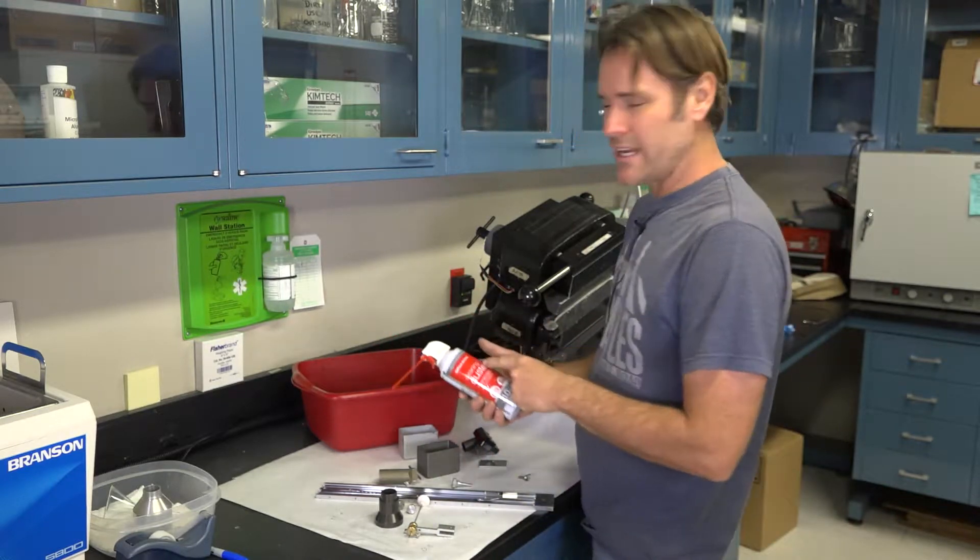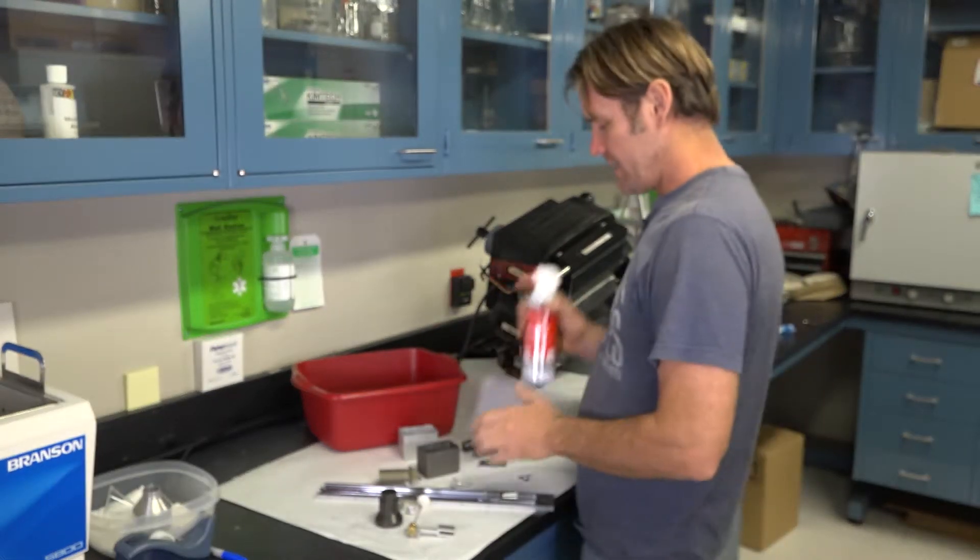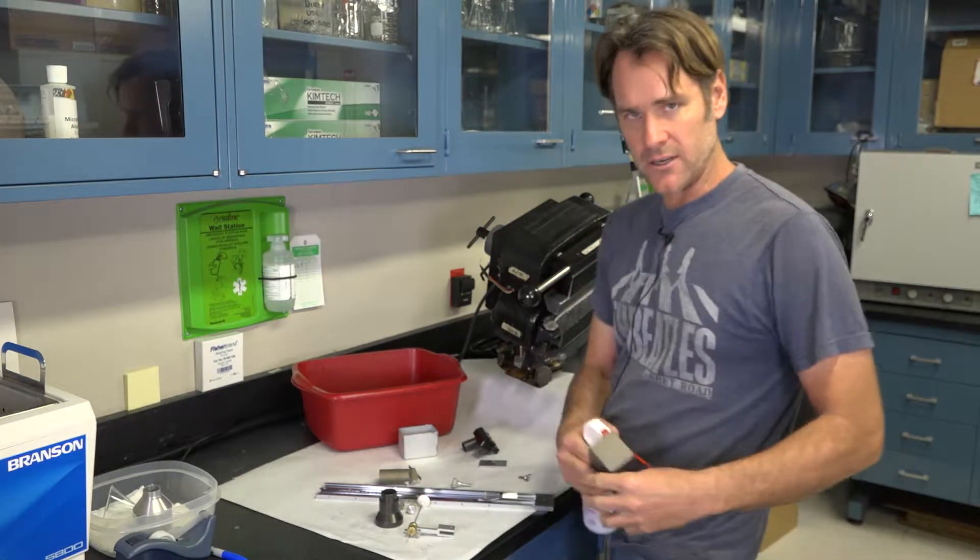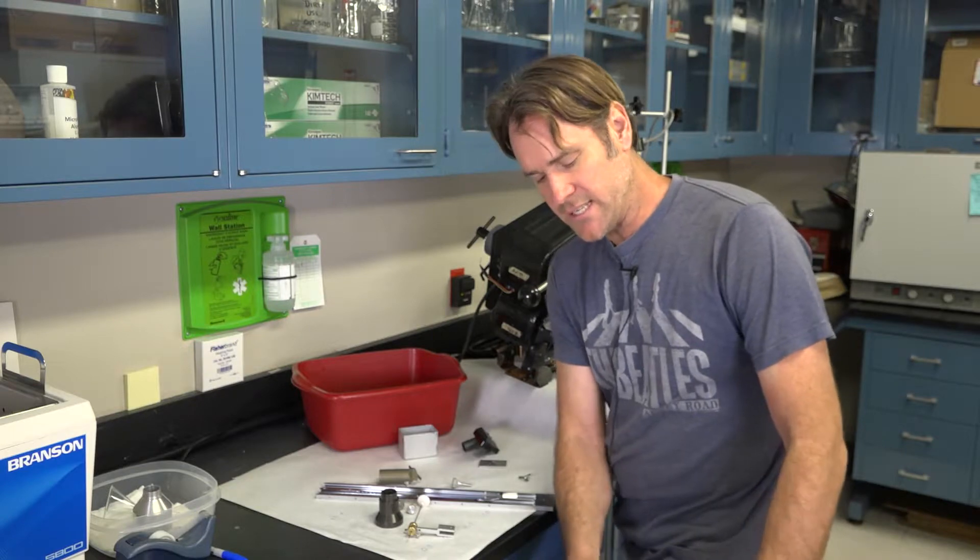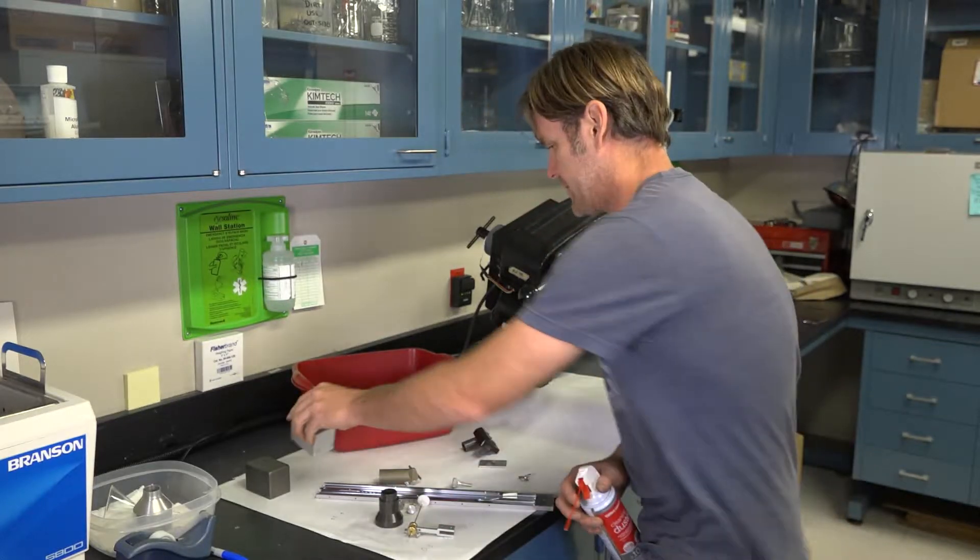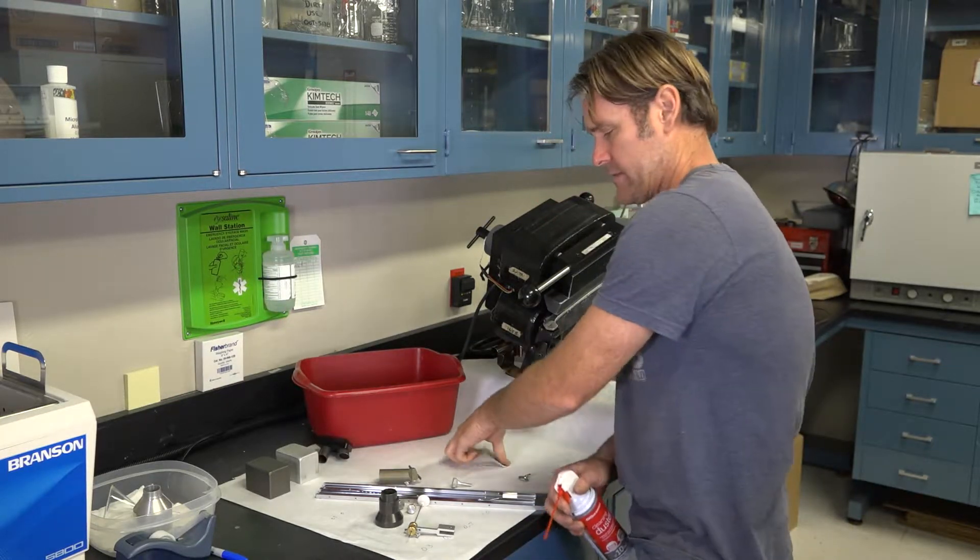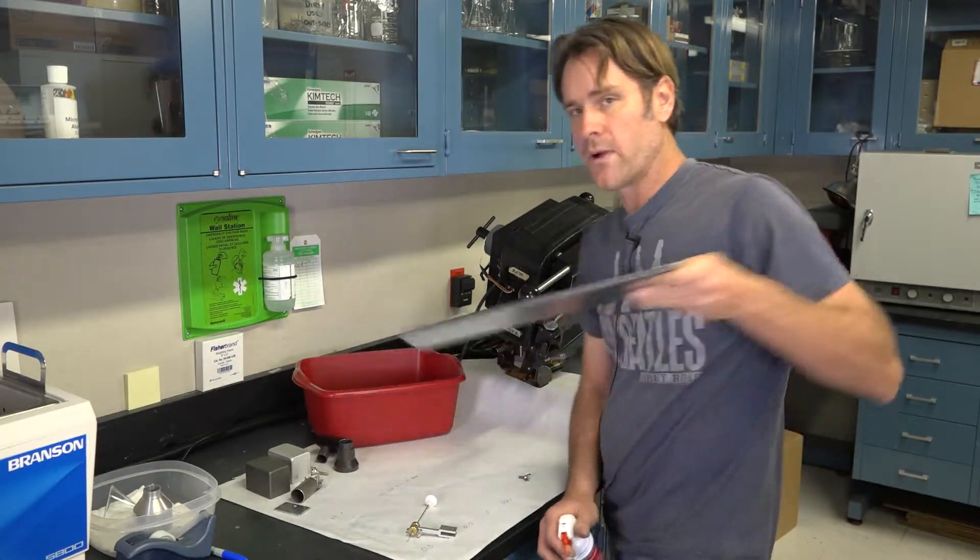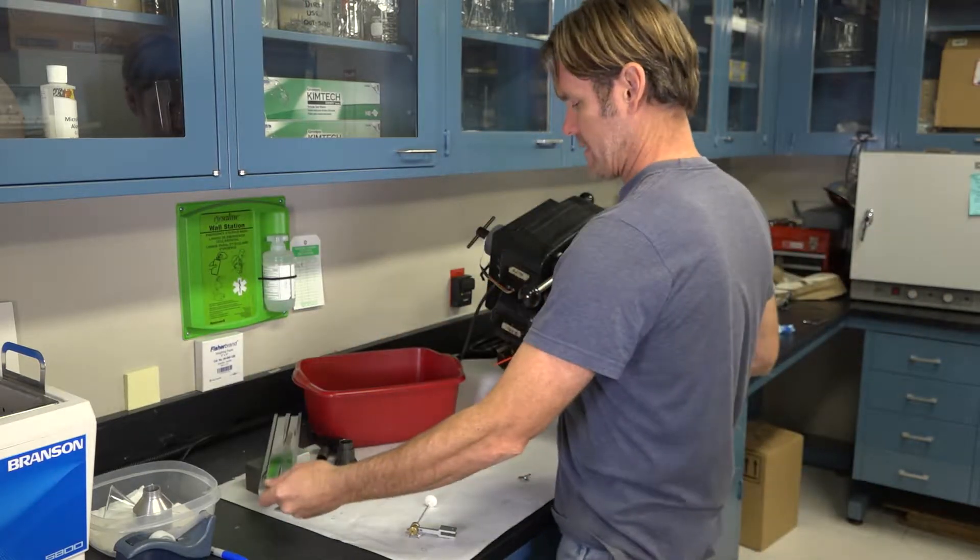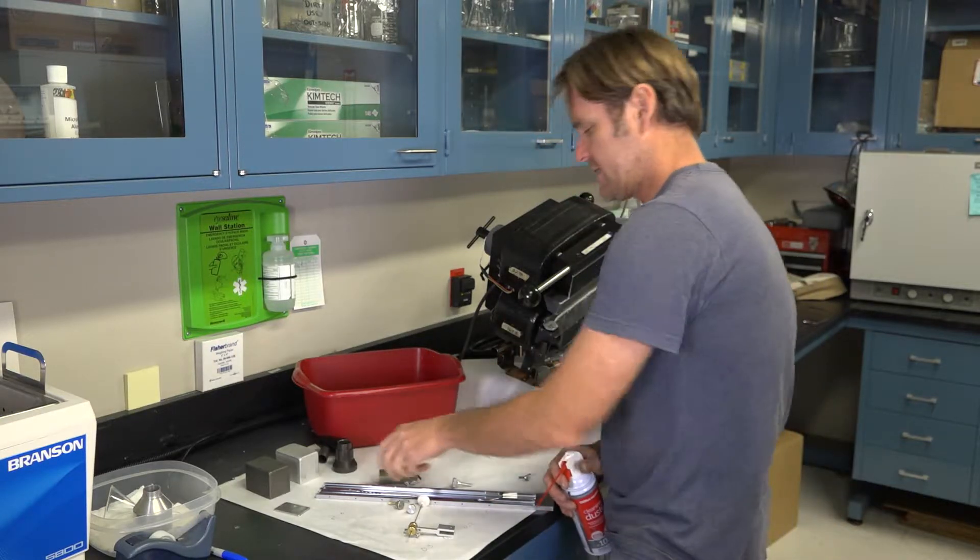We have all of our parts now on that butcher paper that's got probably some sand on it. And using some sort of air, we have bottled air, which is kind of wasteful. If you have any kind of an air line, a compressor, pull off a nitrogen tank, whatever. I like to first blow everything off down below so you're not blowing this stuff across the counter. But basically dust everything off that has come in contact with the sample. Including our ramp. And I'm setting them on a part of the butcher paper that I know has no sand on it.